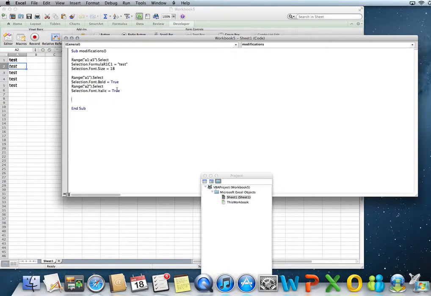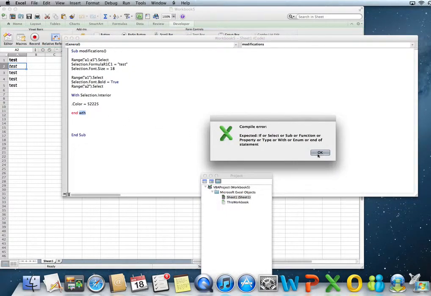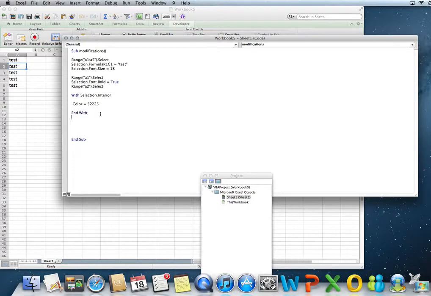Let's modify some colors. Okay, so we selected 2 already. Let's take italic out, so we're not going to write as much code. And range A2 select, so we selected cell A2. Let's make it a little different. We're going to make a selection, and we're going to modify the interior first, and let's say color 5 to 5. Okay, and width, I'm sorry, that's width. There you go. Let's run it. There you go, it's green.